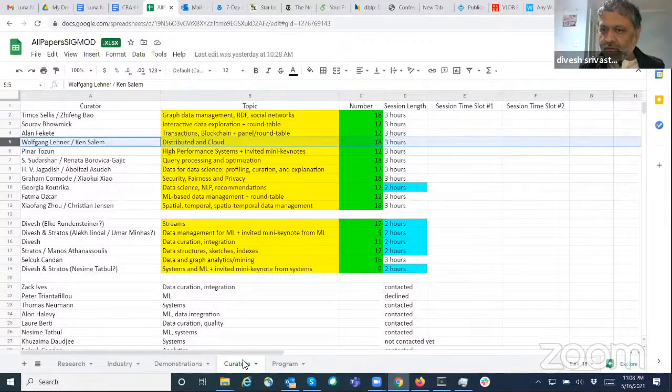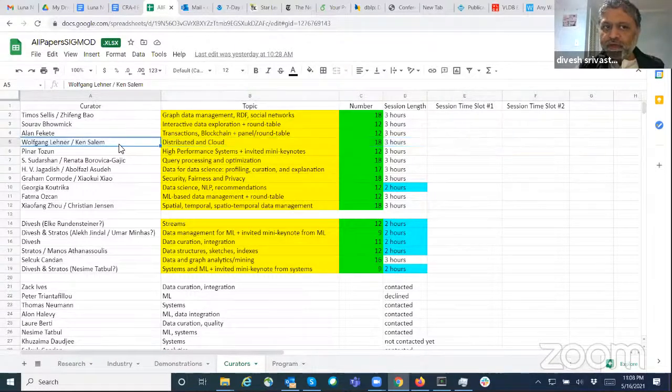It is good for that purpose if they are in different time zones. In this example, the 2 curators are Wolfgang, who is in Europe, and Ken Salem, who is in North America. For this one, there is one curator in India and one in Australia. We will work with the curators so that they pick co-curators from different time zones, such that at least one of the curators can attend each instance of the curated session.